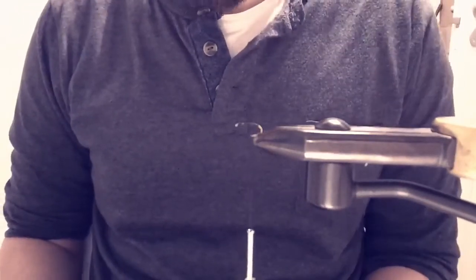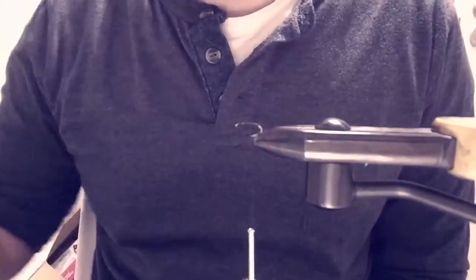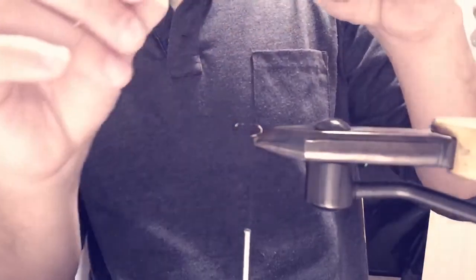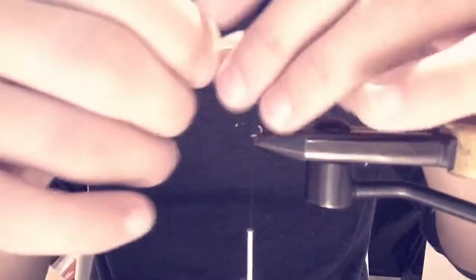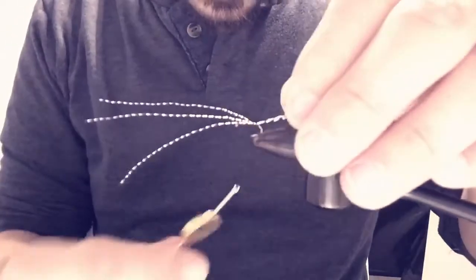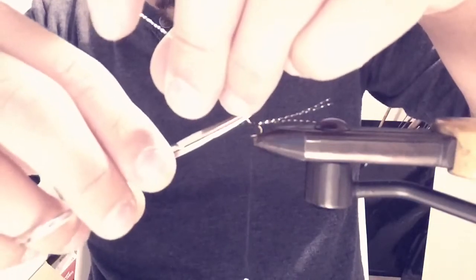Alright, step 3. Excuse my English. We are going to tie in the crystal flash here as a tail. So I took out 3 strands of the crystal flash. I'm going to tie it in at the bend of the hook. Then I'm going to trim it full length of the body.